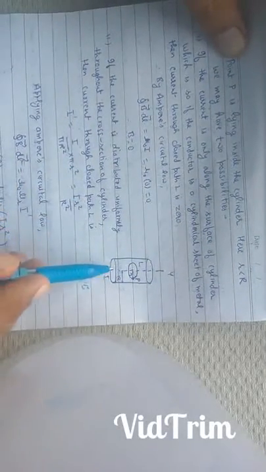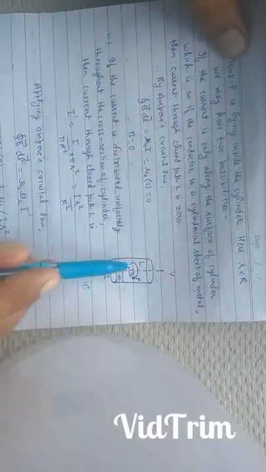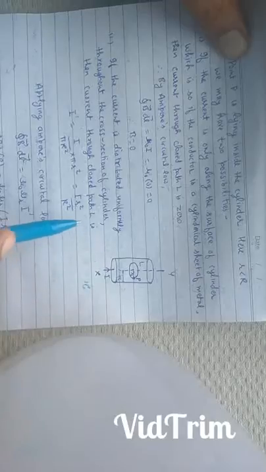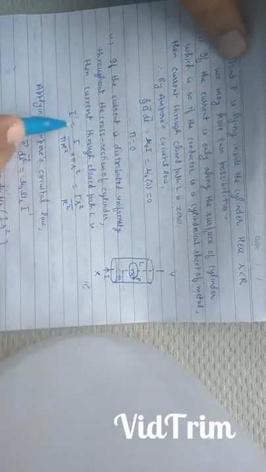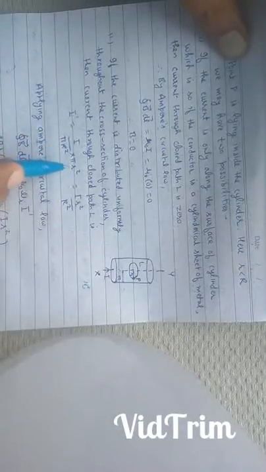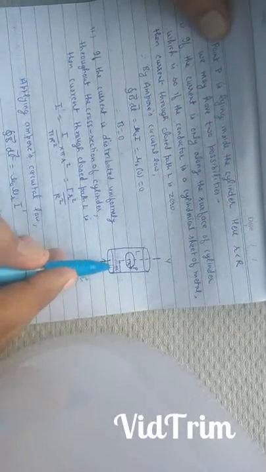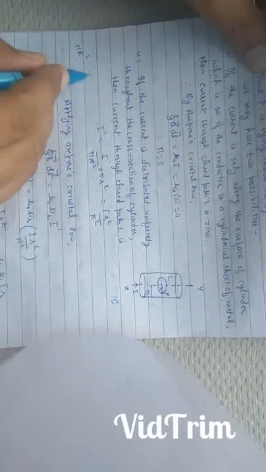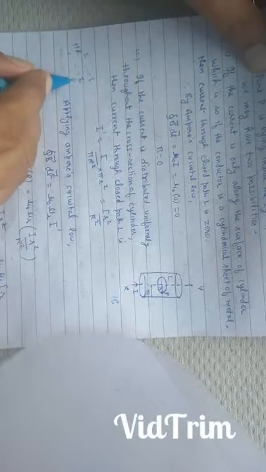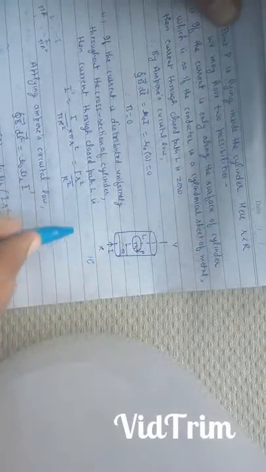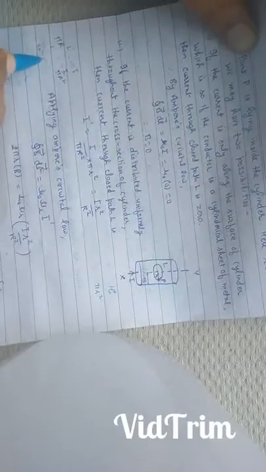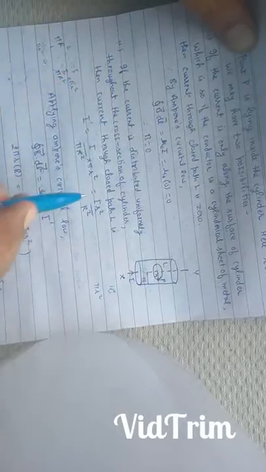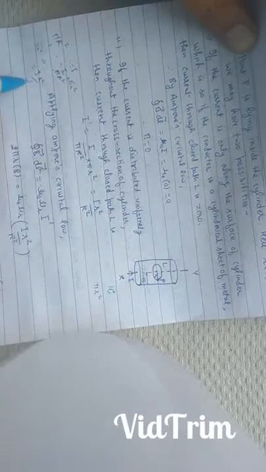Second, if current is distributed uniformly throughout the cross section of the cylinder, if current is passing throughout all the cross sectional area of the cylinder, then current through this closed path L will be I dash, equal to I divided by pi R square into pi r square, because the area of the cross section of the cylinder is pi R square. Therefore over an area pi R square, current passing is I. Over area 1, current passing is I upon pi R square, and over the area pi small r square, current will be I upon pi R square into pi r square. Pi cancels pi, this becomes I r square upon R square.